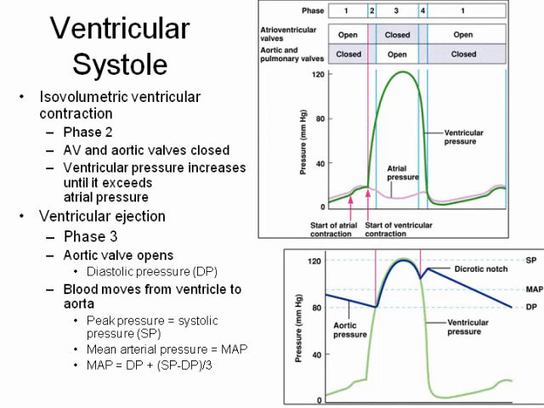So you have ventricular pressure going up. It's going up once it matches aortic pressure. Of course, the AV valve and aortic valves are closed until that time. But as soon as those valves open, we have ventricular ejection. So blood is now being pushed from the ventricle into the aorta.